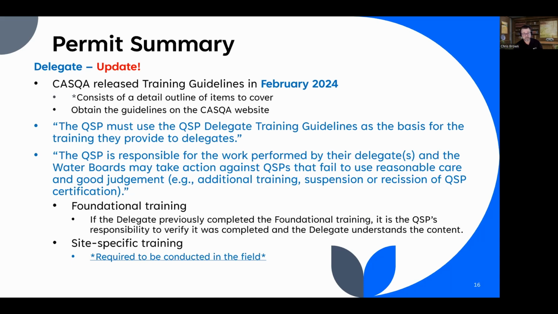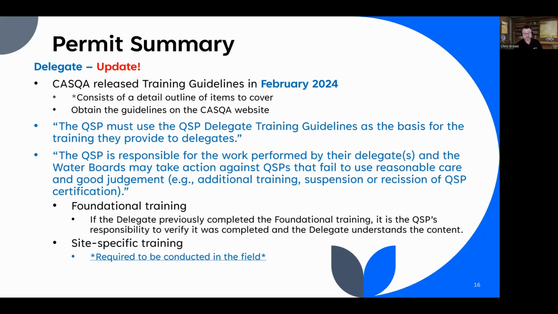And the site-specific training is going to differ depending on the amount of experience. Remember, some of these delegates are QSPs themselves. People are working in teams and stuff like that. You still need to do the training, don't get me wrong, 100%. But maybe they already know how to collect samples. Maybe they know the rules. So then it's just verifying.